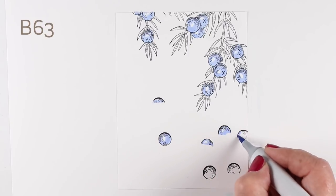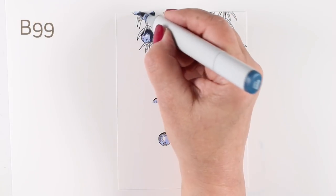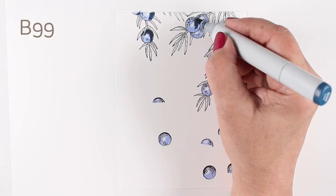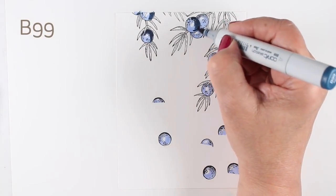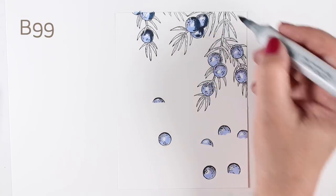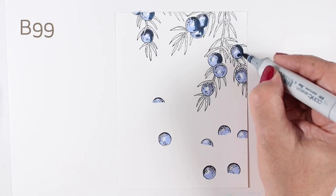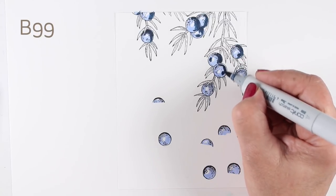I had tried this several times and it hadn't worked, but I really liked this. You could also do this if it's not winter when you're watching this video. You could just put some dirt down below and have the berries fall into the dirt, into leaves, or you could put lots of those little juniper berry needles on the ground. There are lots of different ways you could have the berries fall off onto something on the ground.